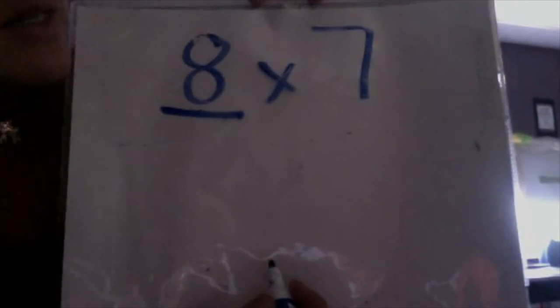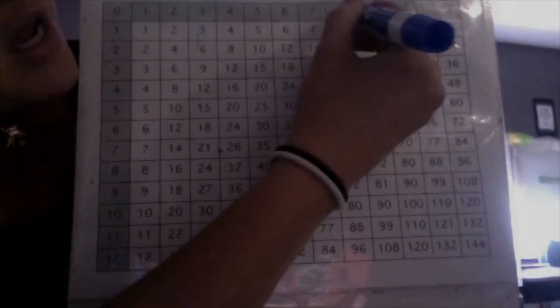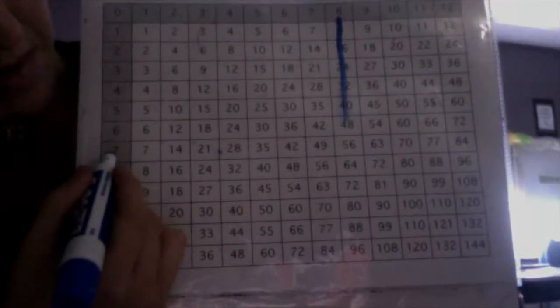What numbers are we going to multiply together to find the product of 8 times 7? You're right. At the top, we're going to look for the number 8. And along the side, we're going to look for the number 7. So, at the top, let's go. 8. Now we got to find our other factor along the side. 7. Now we need to find where these two meet. This can be a little bit tricky, especially when we get further into the middle of the board. So sometimes I will drag my marker down. And remember, we were at 7, so I would drag this across, and then I would make sure that I'm stopping right where those two meet. 8 times 7 is 56.